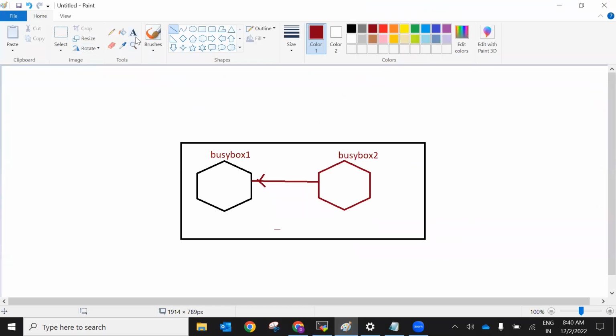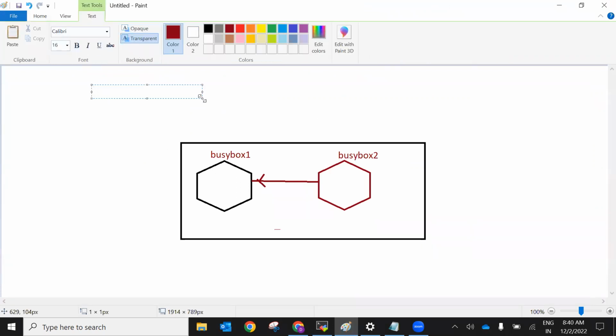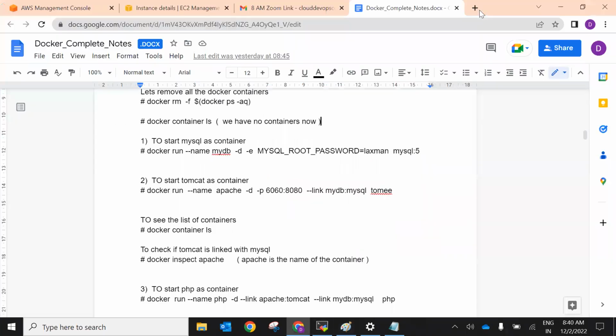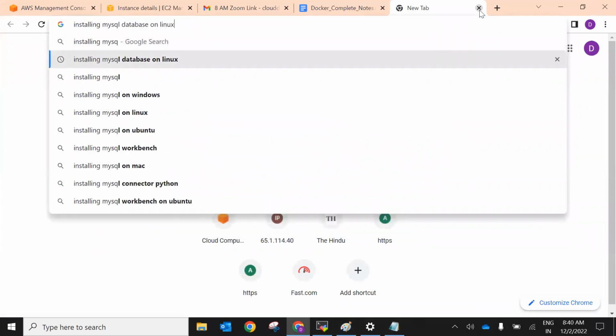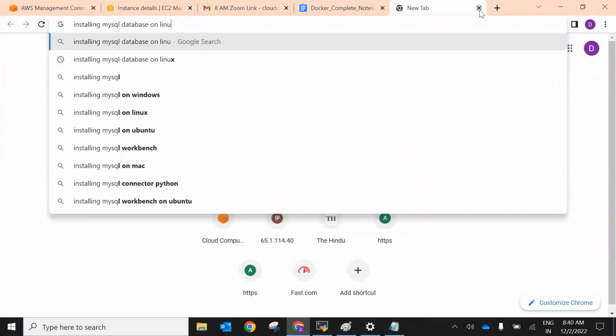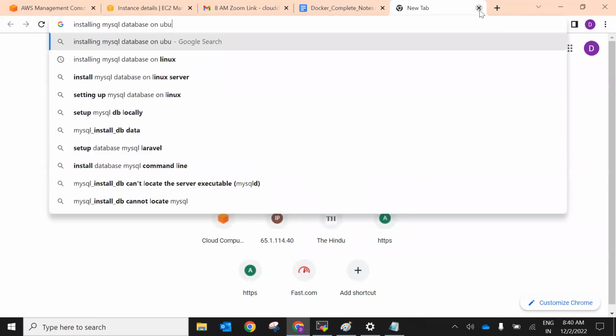Let me go back to the basics again. For example, how to install a MySQL database? Installing MySQL database on Linux. Let's take Ubuntu.